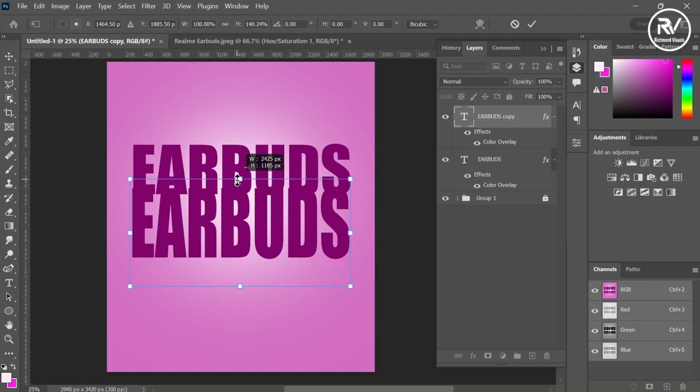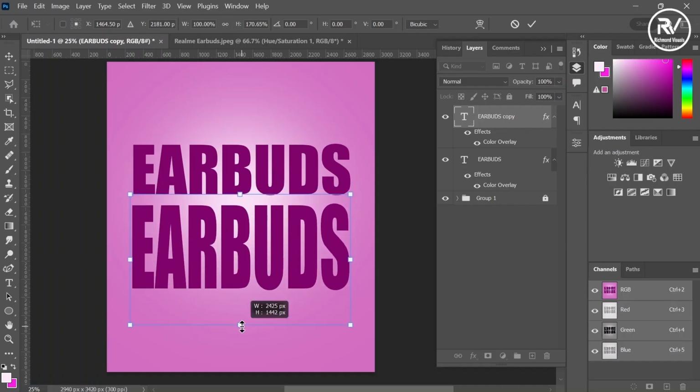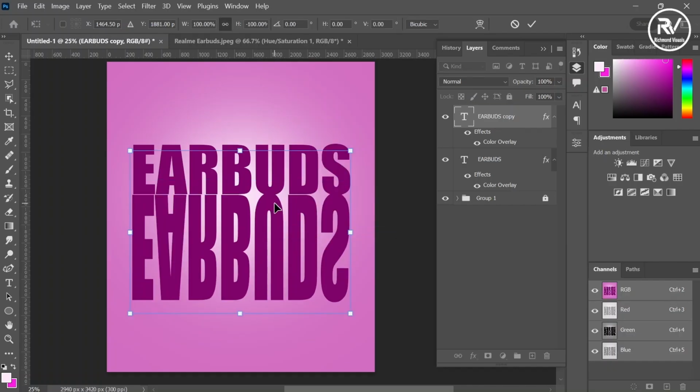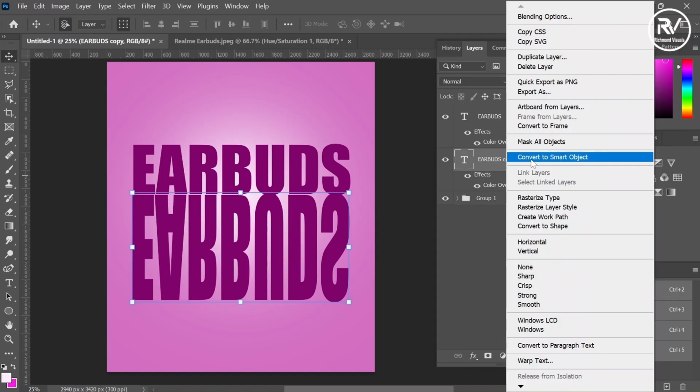You can transform it this way. So please make sure you follow it closely. Once I'm done, I'm going to apply text distortion to this particular layer. But before that, you hit Ctrl+T on your keyboard, right click and click on flip vertically to flip the text. So now we have to drag the layer downwards. Now you convert it to a smart object by right clicking there and clicking convert to smart object.